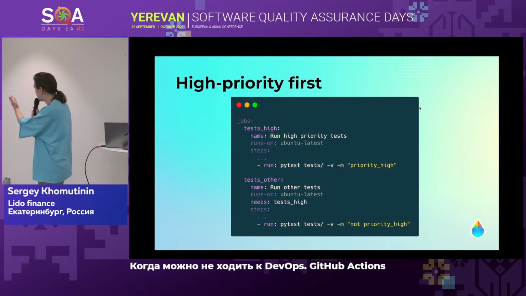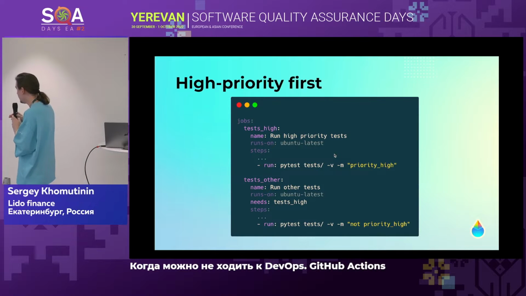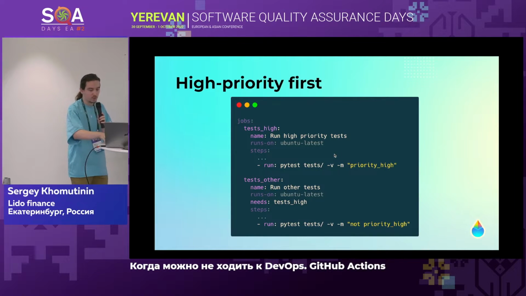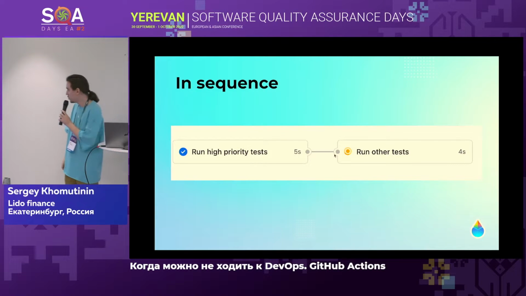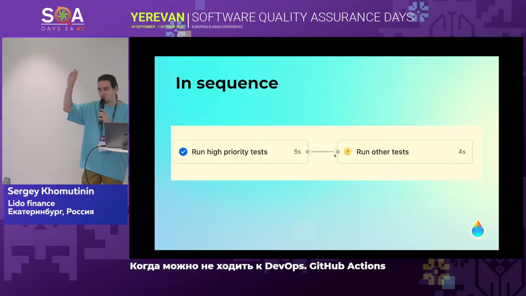To do this, we order a group of tests to be run, and the first job stays the same, but then we get the second job where we write needs, and within this directive we provide the name of the first job, and the second job is linked to the first job. So this linkage has to be identified. And this is how the sequence is going to look.